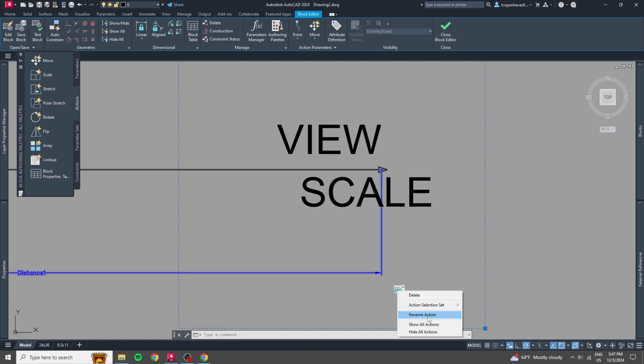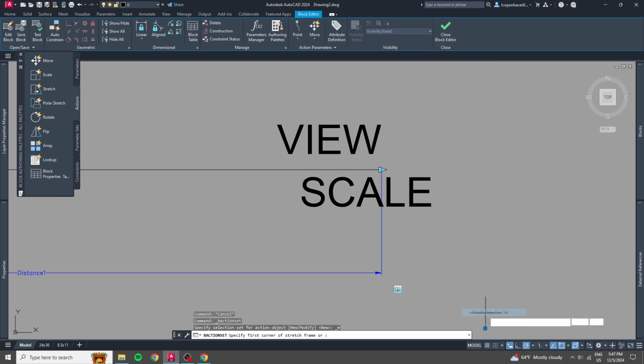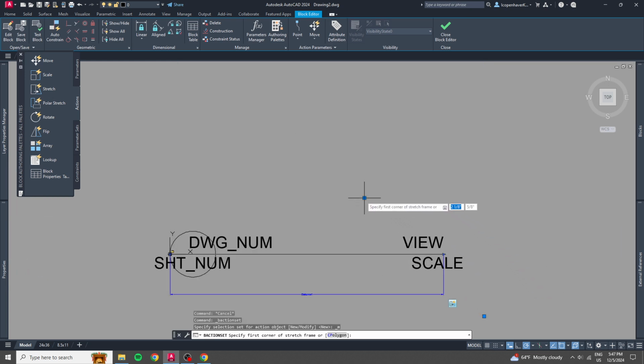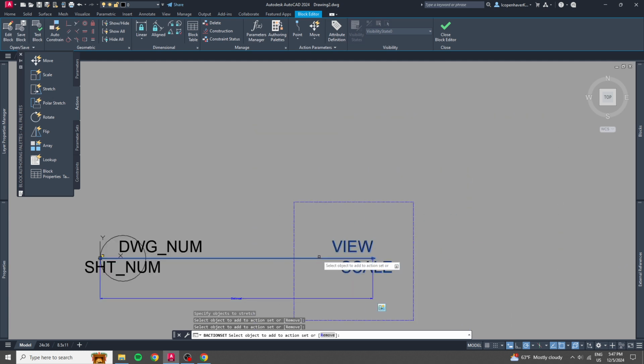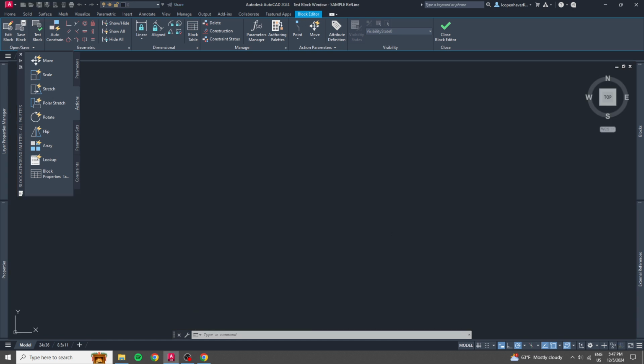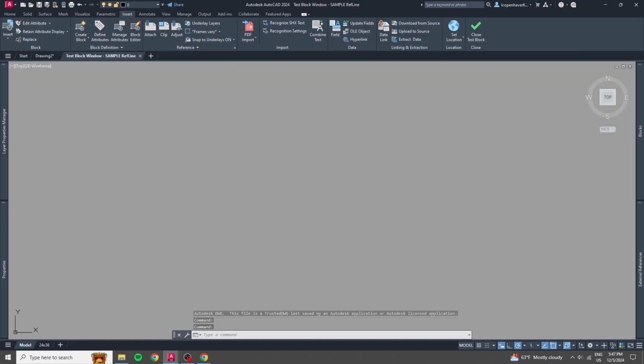So I'm going to click down here, and I can click new selection or modify selection. If I'm being completely honest, the only thing that helps is it just leaves the stretch frame where the stretch frame was. Okay, anyway, so I'm going to click scale now so you can see all the things that have been selected. And I'm going to hit enter to accept it, and now I'm going to test my block again, and hopefully this fits.